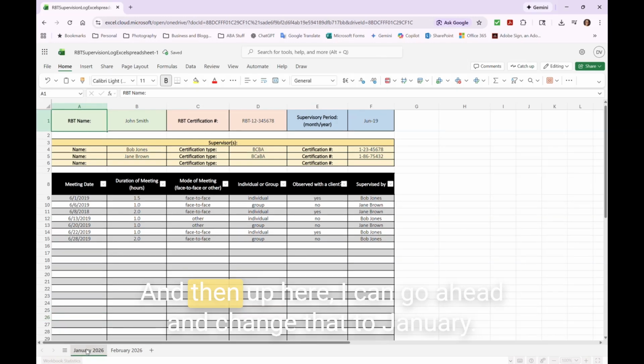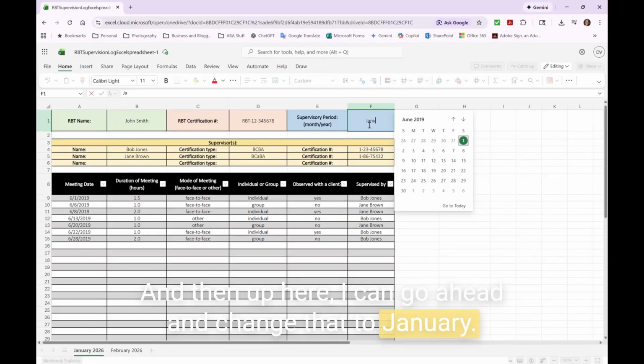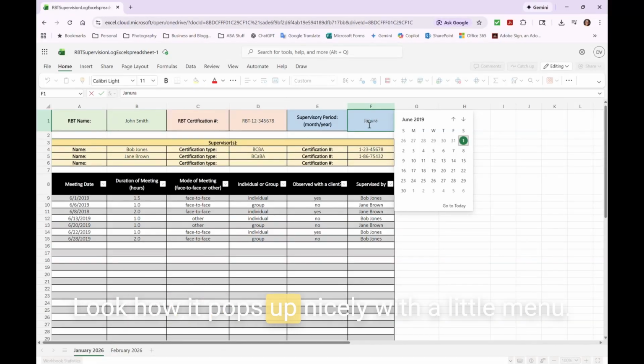And then up here, I can go ahead and change that to January. And look how it pops up nicely with a little menu. So if you wanted to, you could do that.